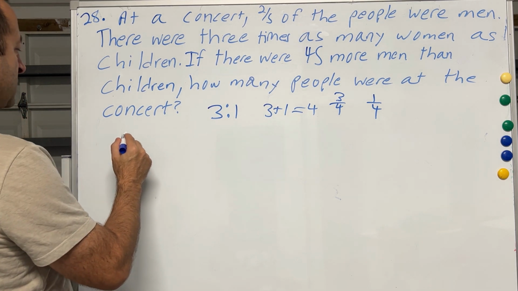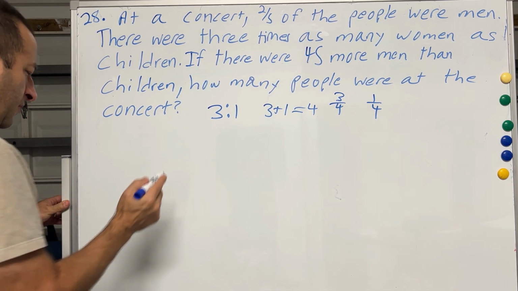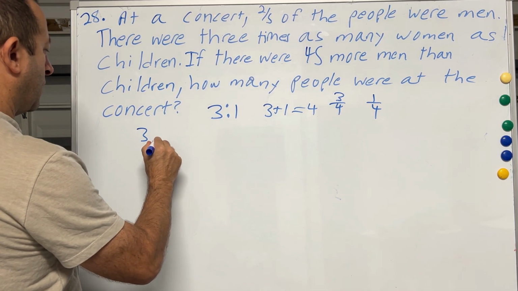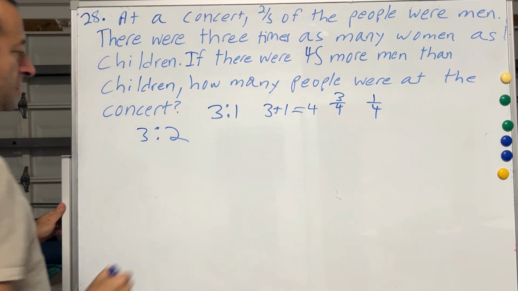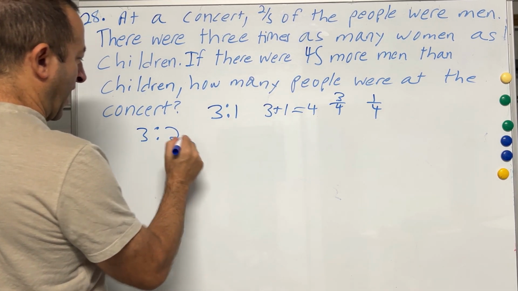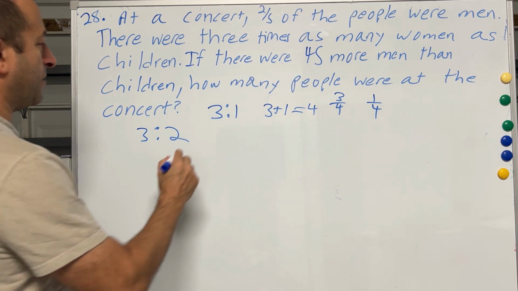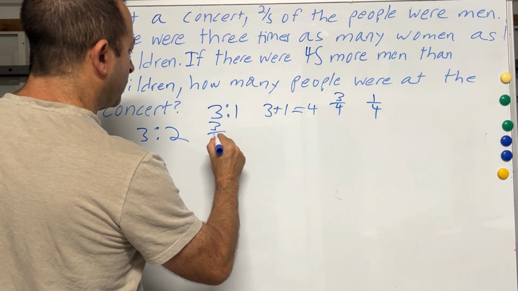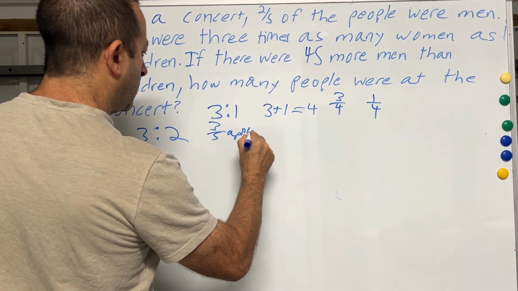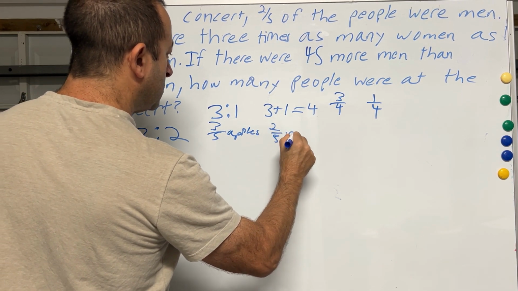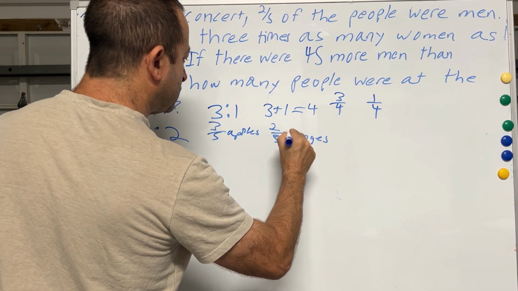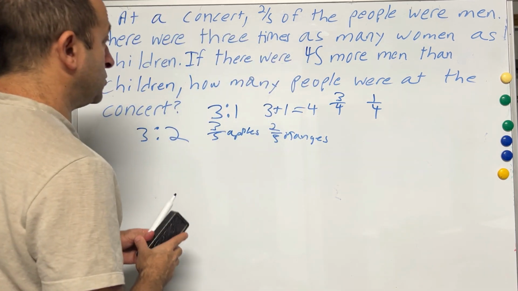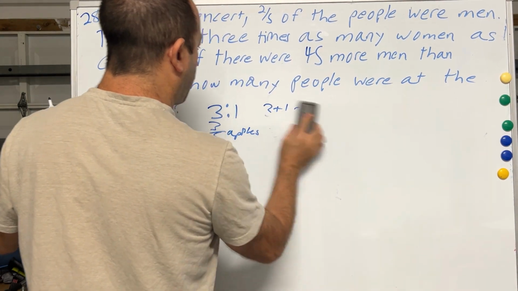So for example, if you said, I have a basket of fruit and I have 3 apples for every 2 oranges. Then you add 3 and 2, that means 5 parts in the denominator. So 3 apples for every 2 oranges, 3/5 apples, and 2/5 oranges. So it's very important to be able to see and recognize a proportion and be able to convert that into a fraction. So we now have 2 fractions.